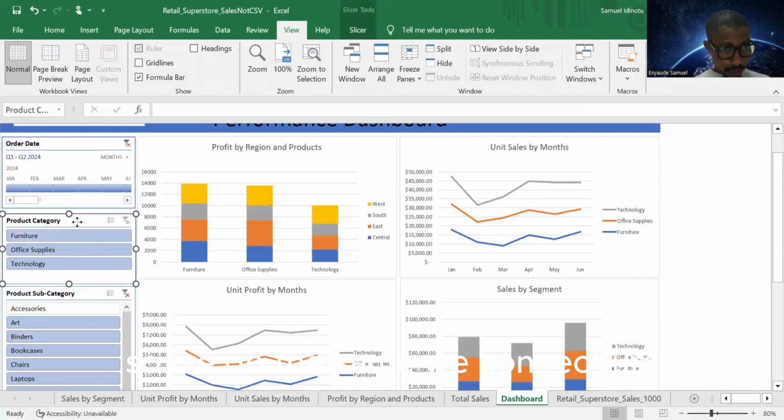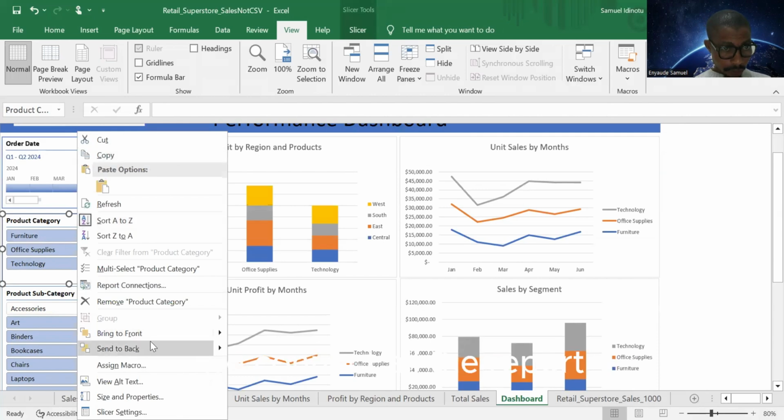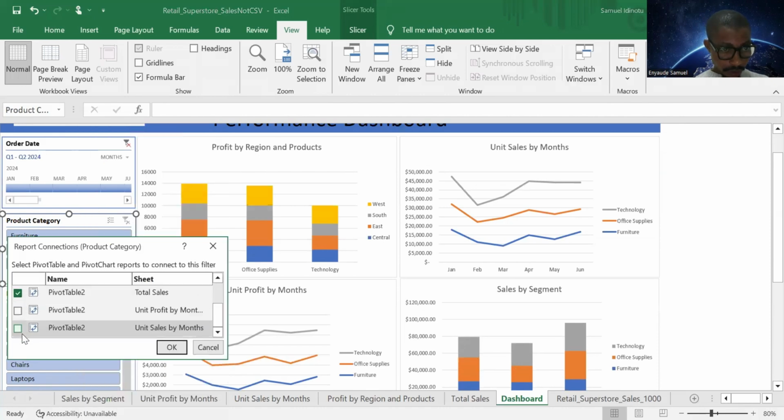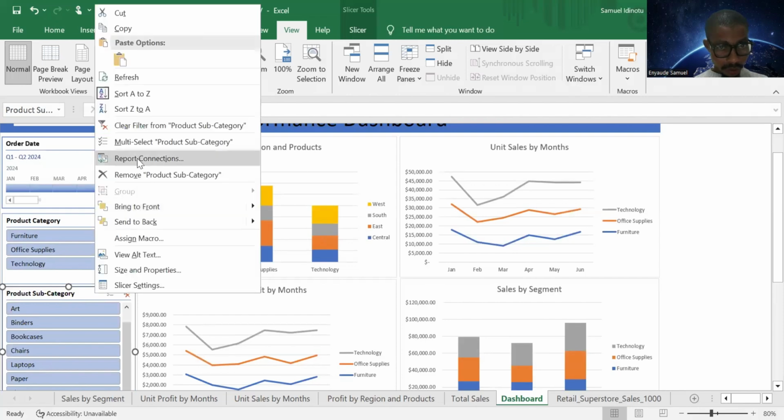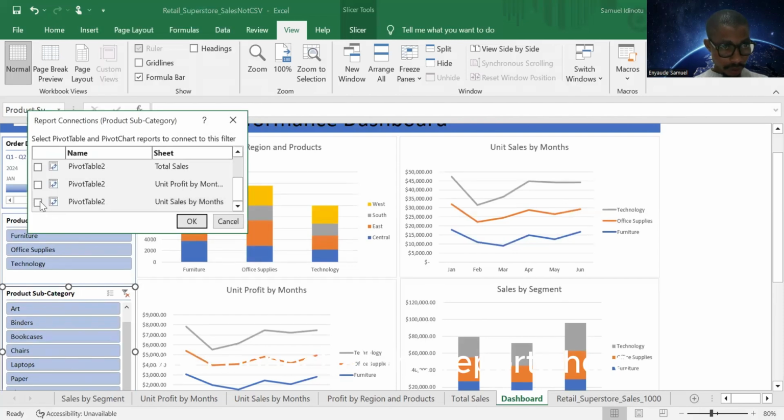So we do the same. We connect the report. We connect the second one, which is the product category. We connect all the reports here. Yeah, we do for the next one. We connect all the reports here.